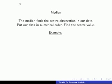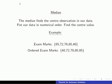We'll work through the same example to show how it's done. Here we have our exam marks just as we had before. First we order them from lowest to highest. As we have five observations the centre position is observation 3 which is 78 and this is our median value.